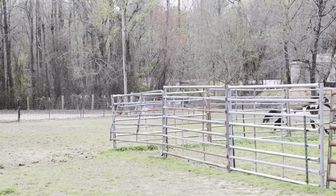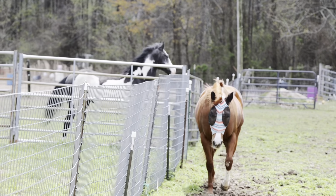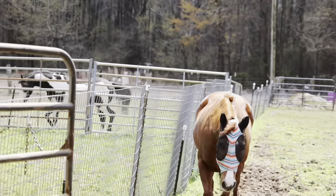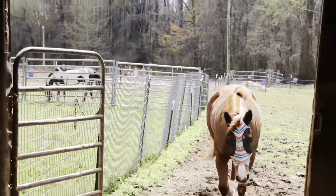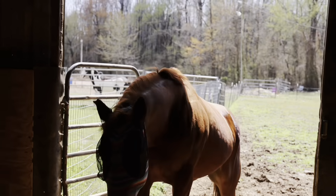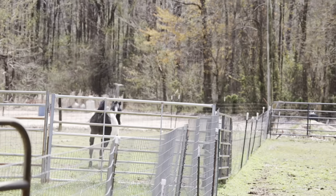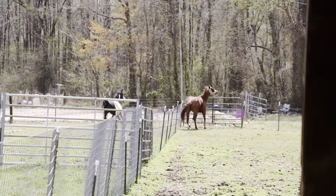Is running to go get Chester riled up, and I was thankful that Chester was ignoring him here. I thought that was going to be the end of it and he was just coming to see if I had food, but no, once he realizes I do not have anything good to eat, he takes off out into the pasture, and him and Zorro just have a good time.